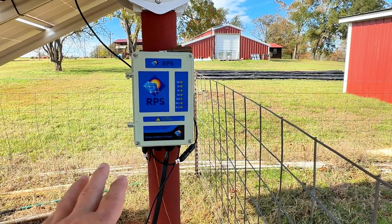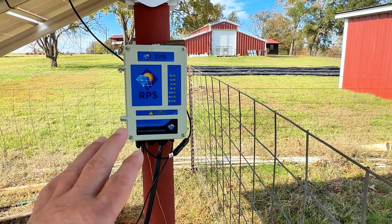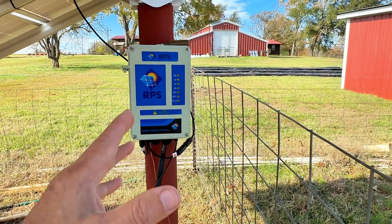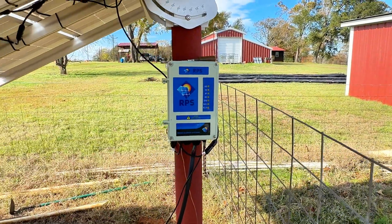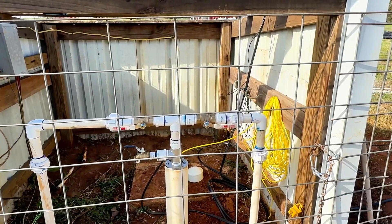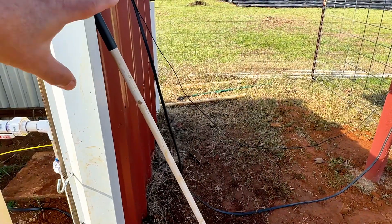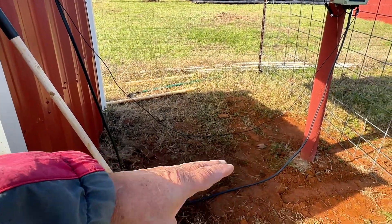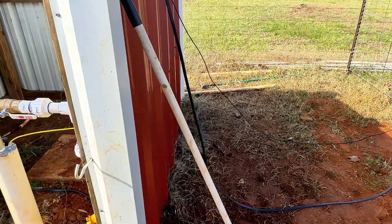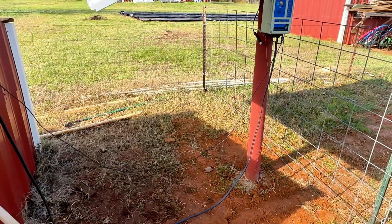I tested the pump in a bucket of water just to make sure the pump was working and the controller was working, long before we spliced the wires, hooked it up, and dropped it down the hole. I turned it on as soon as we dropped it down the hole and water came up. I've got my flexible conduit ordered, should be here tomorrow. Then we'll run it underground, come up the pole, and up to the controller.